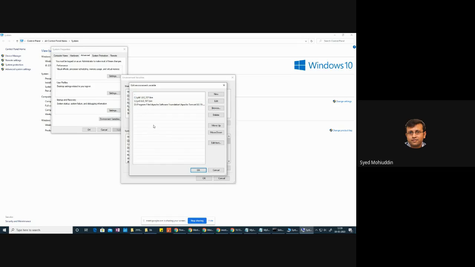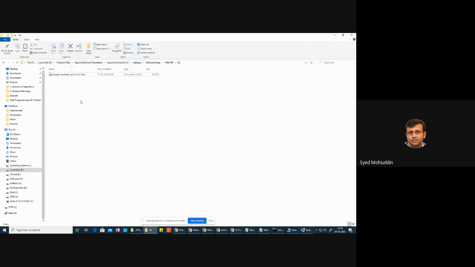In this class path, like we had provided the jar file for servlets, we will also provide the SQL connector jar file for JDBC connection for my SQL server.